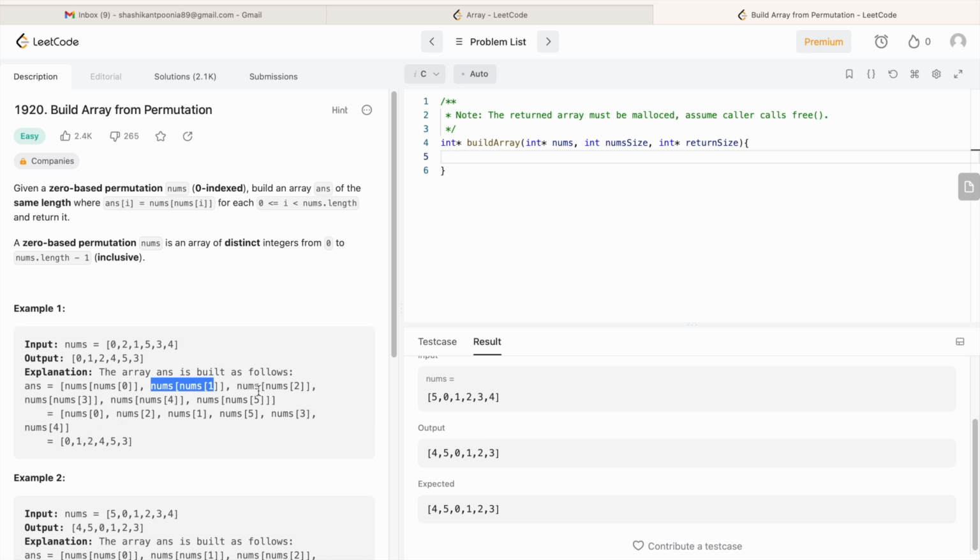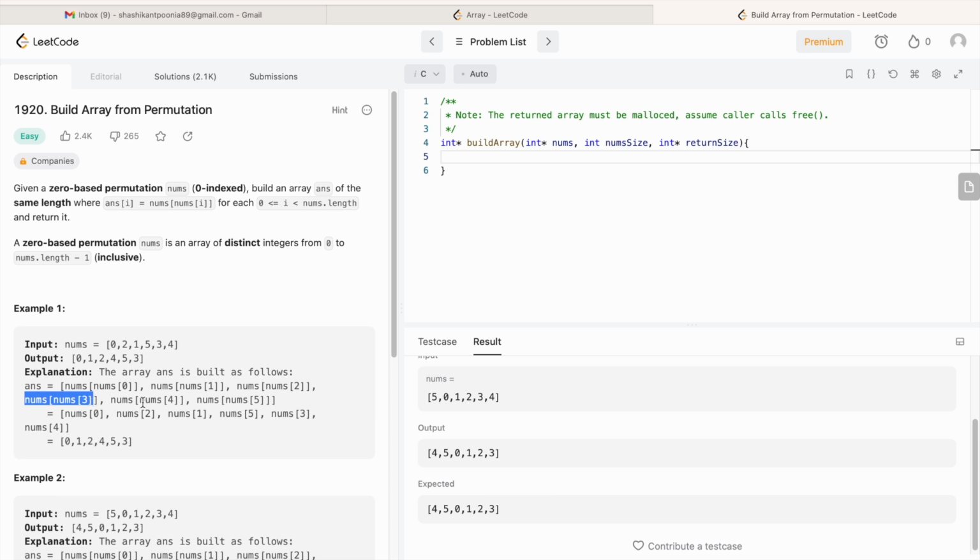And if you see here, the value of nums of 2 is 1, and then this becomes nums of 1, so the value of nums of 1 is 2. Then nums of 3 has the value 5, and then this becomes nums of 5, so the value of nums of 5 here is 4.